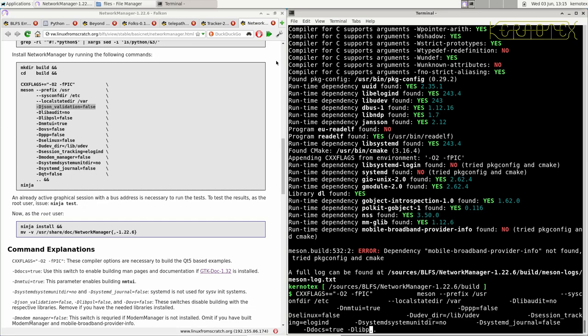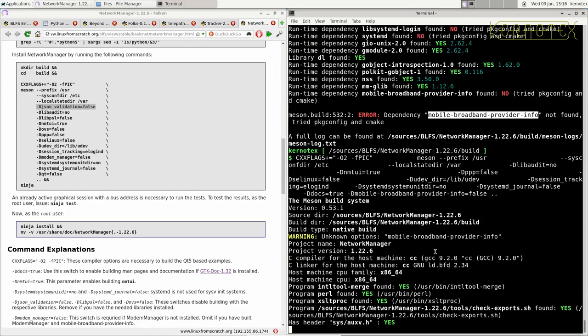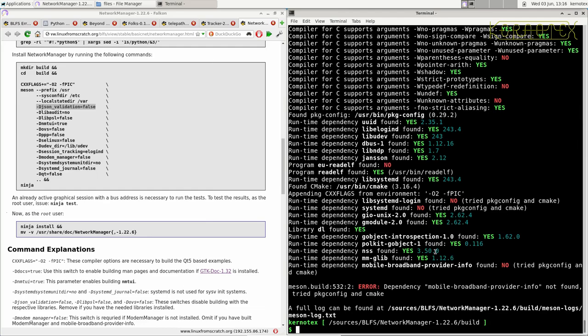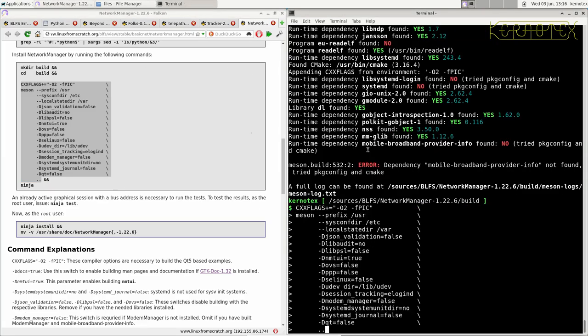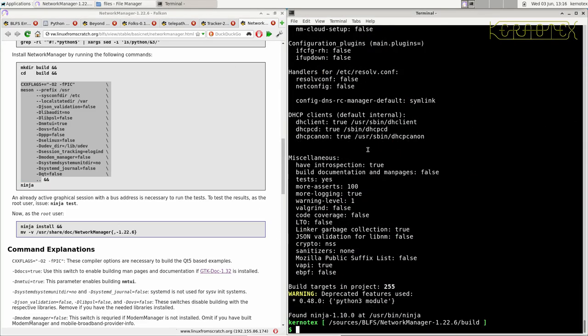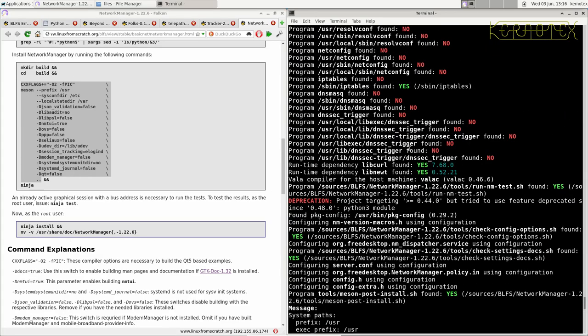I'll just try libpsl equals false to see if that changes that. I don't think it will. No, it hasn't. Let's try putting in that equals false. No. Right, so in that case, what I'm going to try then is to put just the default configuration in and see how that affects things. So that passed. So it's obviously one of the other switches that I'm putting in that's affecting this.